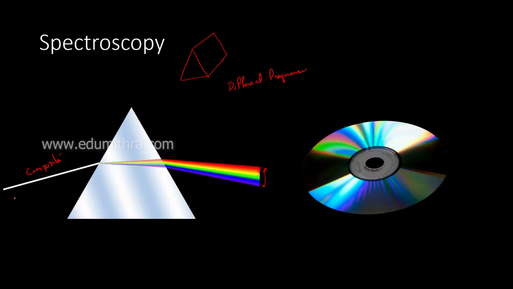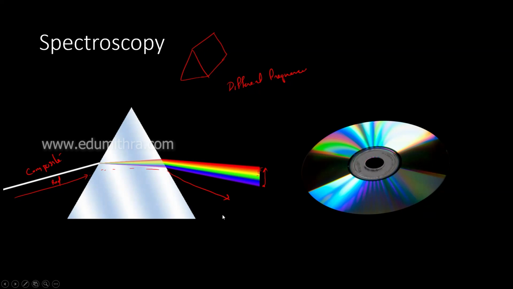Suppose I send a certain frequency, like a sharp red laser light. A red laser light consists of only a certain color, so there is nothing to split. If you send a red light through, it will come out as red light itself. It consists of only a single color, a single frequency. So splitting happens only for a composite light, which should consist of many different colors. If you send a single one, it will come out as a single one, and there is nothing interesting there. But if you send a composite light, we can split it into different colors.